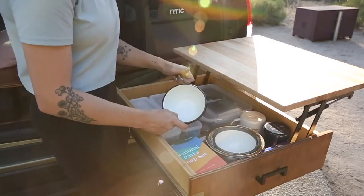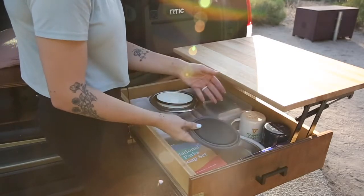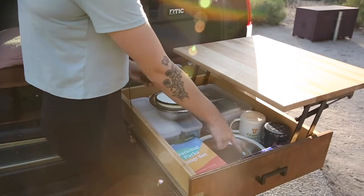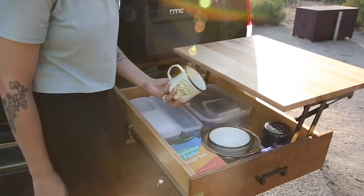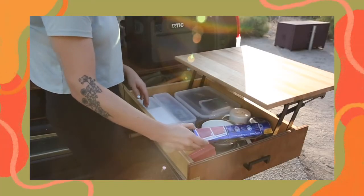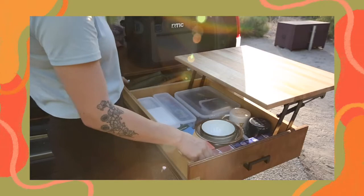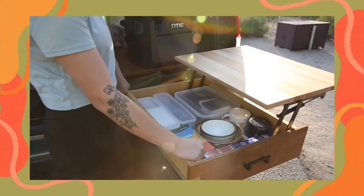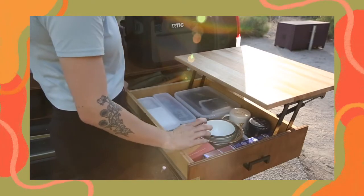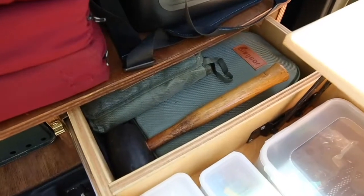This side is basically just more kitchen stuff. We've got enamel everything, because I don't have to worry about it breaking — two enamel bowls from Target, a metal bowl for mixing or cooking, and my backpacking Sea to Summit collapsible bowl because it doesn't take up much space. Extra plates and the larger enamel plates, two enamel camping mugs — always got to have morning coffee. And the last thing in here is foil, because foil is great for cooking at camp and it's something I can forget. If you just want to cook pretty much anything over the fire, aluminum foil is a great way to do it.